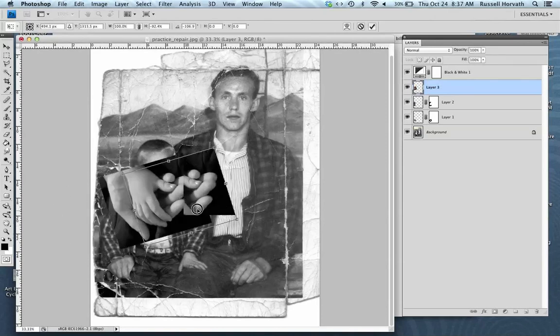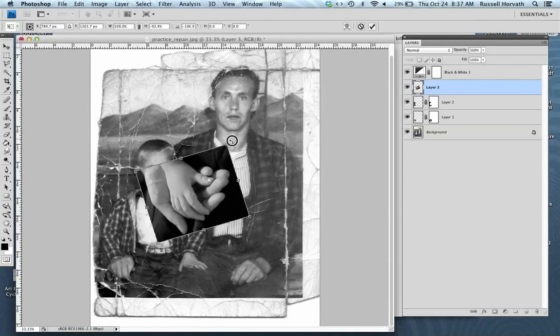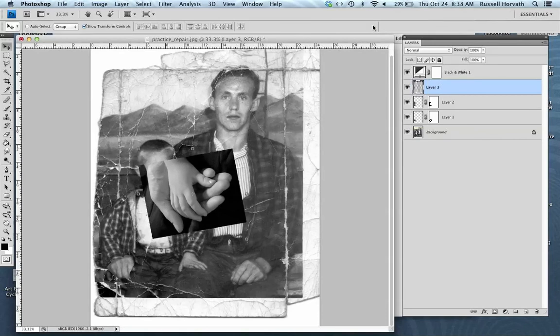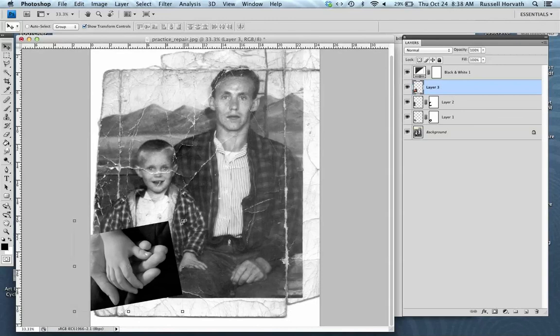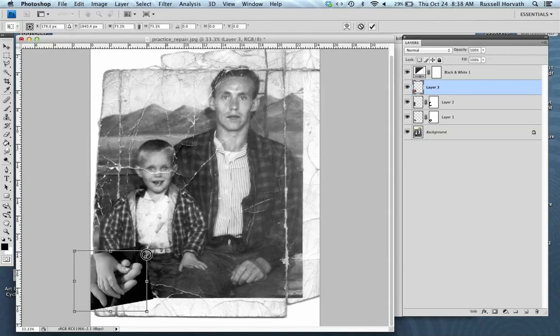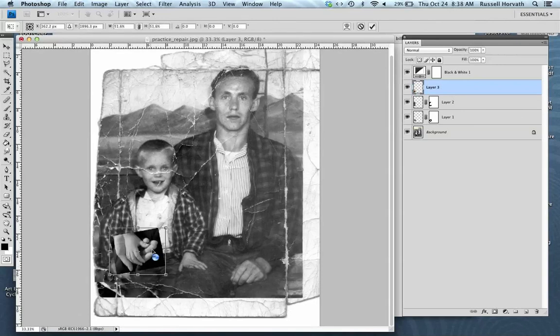Right? So I've got it here. I'm going to rotate it a little bit, and I'm going to try to make that hand the right spot. I'm going to set my changes. I'm going to bring it down, and I'm going to start to shrink it. And again, I'm doing this super fast. You really can be careful to make sure the hands are exactly the same size, get all the hands in the right position, all that sort of stuff. But really what I'm just worrying about here is I'm just trying to get that hand kind of in the right locale there. I'm going to accept my changes.